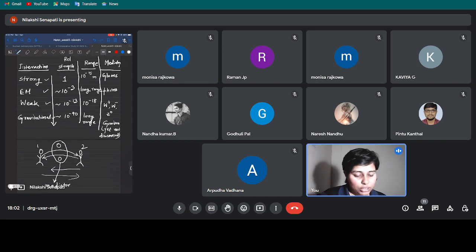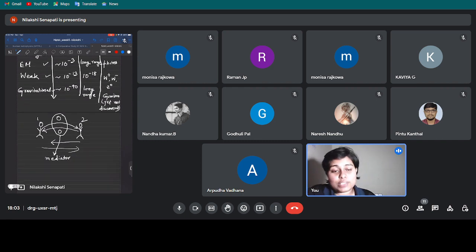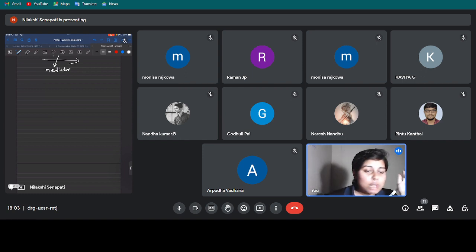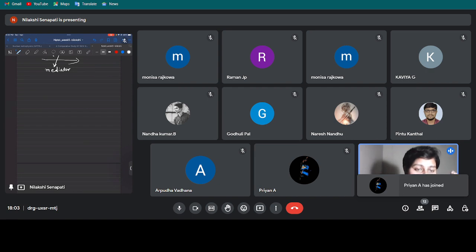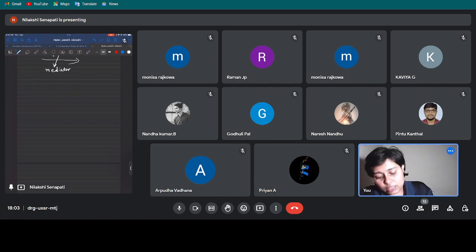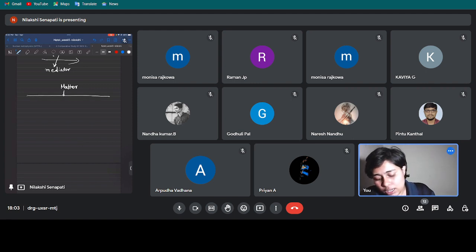So I was talking about the interaction, and now I was just about to start talking about matter. Any matter is made up of particles, and there are fundamental particles upon which the other heavier particles are generated. The fundamental particles in our universe can be divided into three categories.